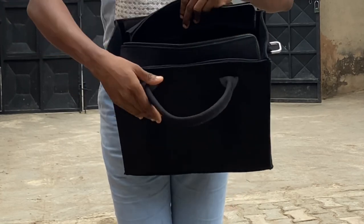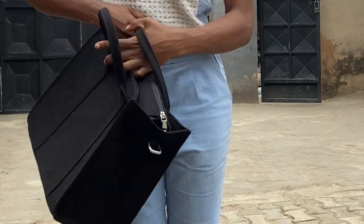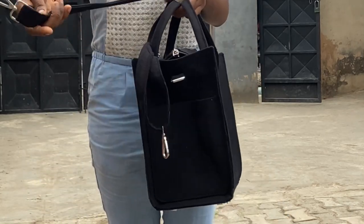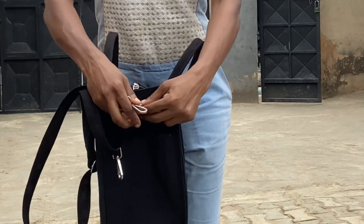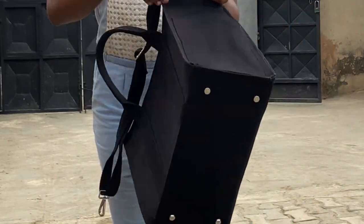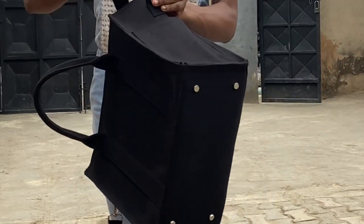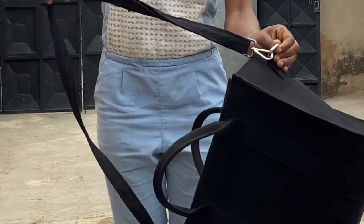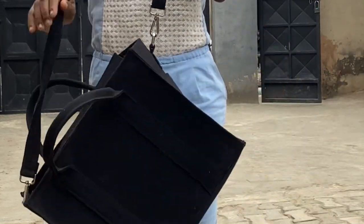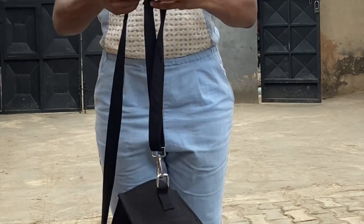Very easy to use, very stunning, and this bag can be made in any fabric of your choice as well. I also made an adjustable detachable strap that you just clip onto the sides like that, and you can use the adjuster that you can see there to increase or reduce the length of the strap depending on how you want it to look when you carry it over your shoulder.